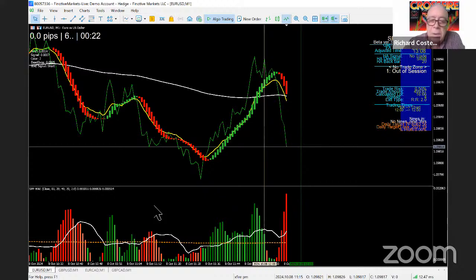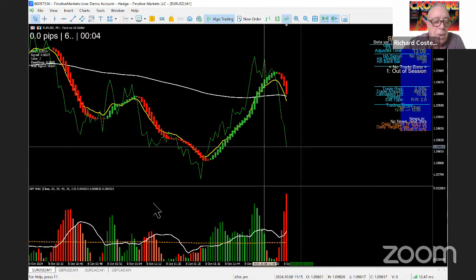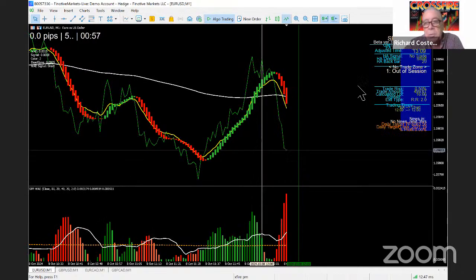I haven't altered any of those criteria. We've simply got Oliver to write the code for this Waddah Attah so that it works on MT5. It was designed for MT4. We've simply changed it. Now the thing is, right now we can't get in the trade because we haven't got to the 115 point.